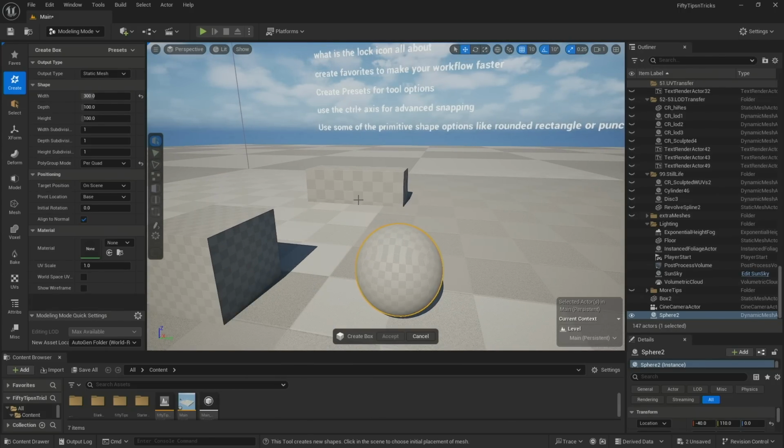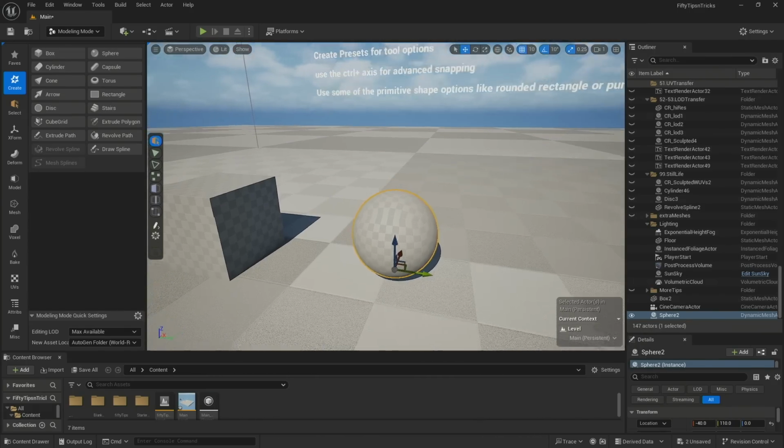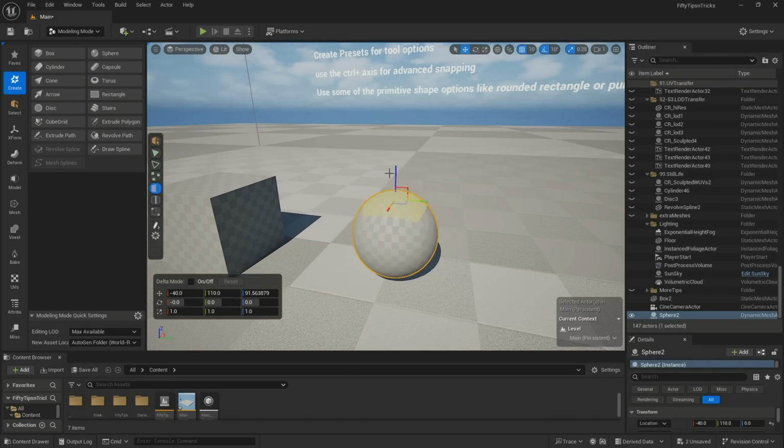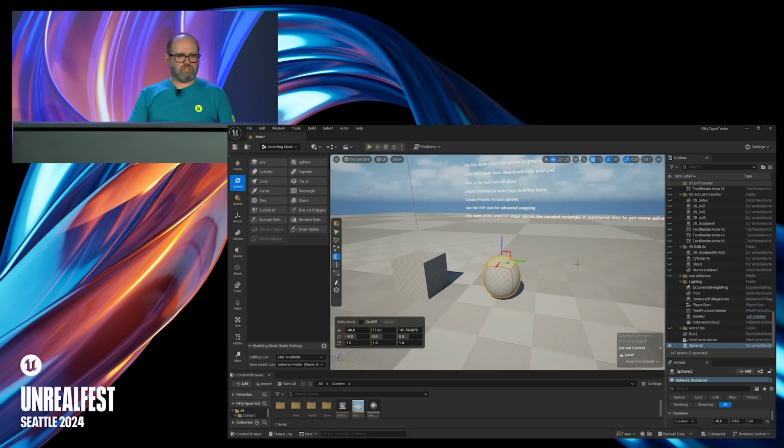What else do I have in here? All right, snapping. Snapping is one of those things you have to use all the time. It's under the control key, just so you know. So if I have an axis and I've selected an axis, if I hold down the control key, you get this little guy here. It'll snap to a point or a face. And it's constrained to that particular axis when you're doing that kind of stuff. The control snapping is in most of the tools, or I think actually all of the tools. So just keep in mind when you're trying stuff out and you need to snap, you can hit the axis, hold down the control key, and snap as much as you want.